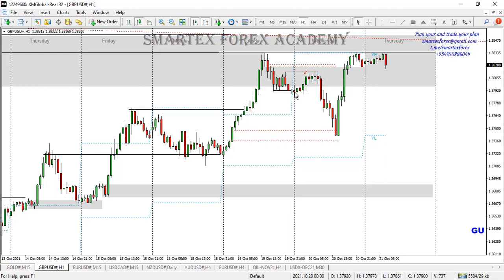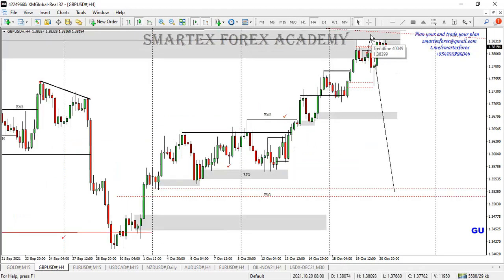But again, I expected, since this was a break of structure, to return here to take my trade. But the momentum at which the market was returning, I said, no, this is not the kind of price action I expected here. So that's when I realized that I had to wait until I see the anticipation we made about this high being raided before we drop to occur.